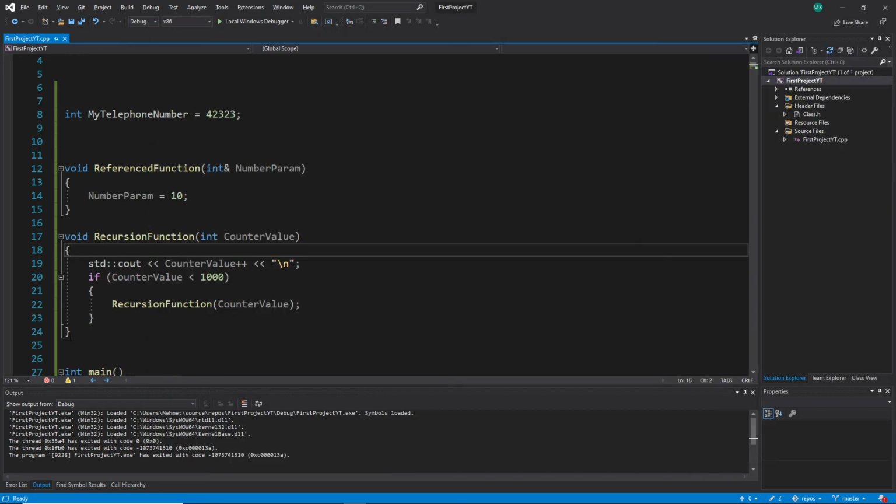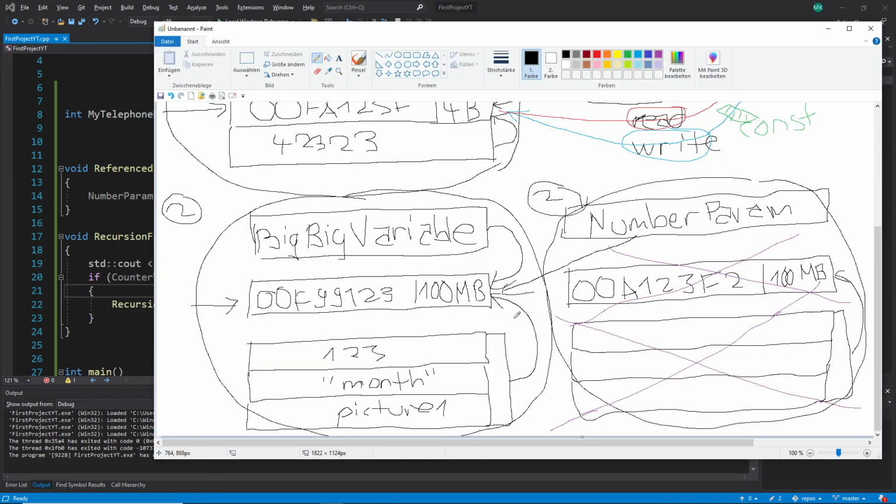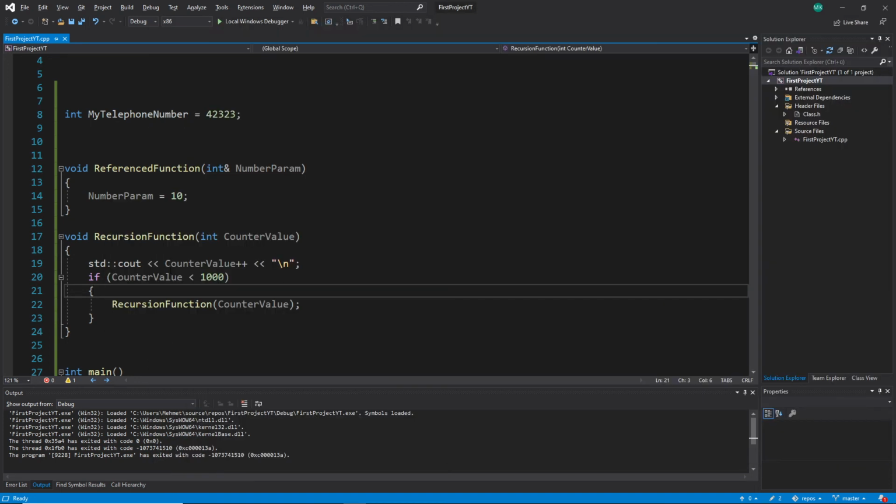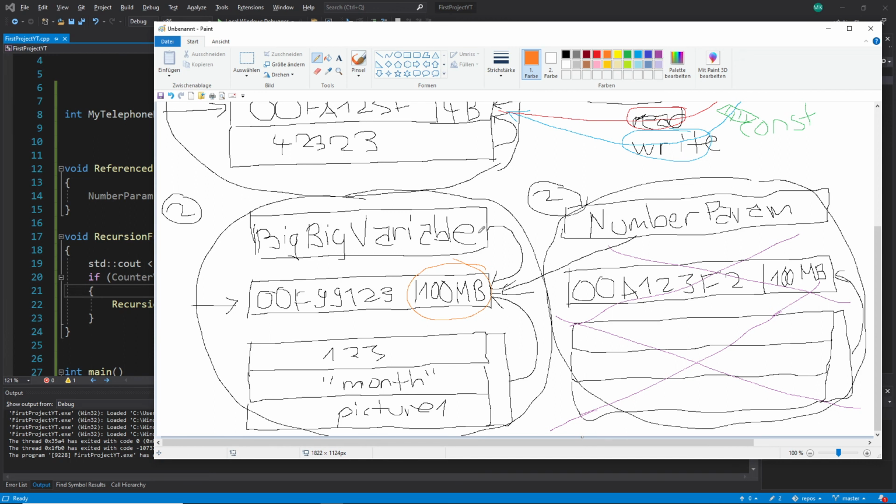A beginner doesn't understand this one without background knowledge. But now we have a little bit of background knowledge. They say, okay, when I call a function, all the time this, let me point this out with this orange here, this 100 megabytes is created, right? Because this function is creating the storage, and then it calls again, creating the storage, it calls again, creating the storage, it calls again. And the storage, like I said, is limited. The stack where it's called has a limited size.